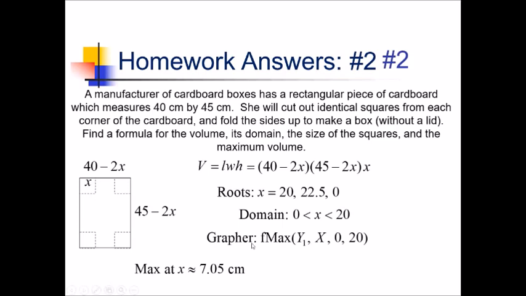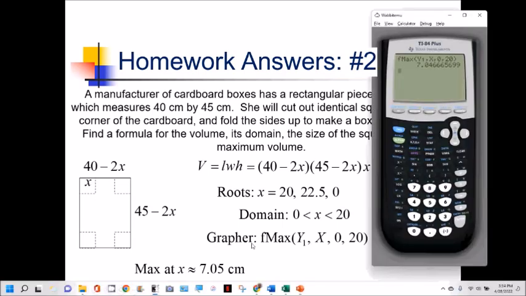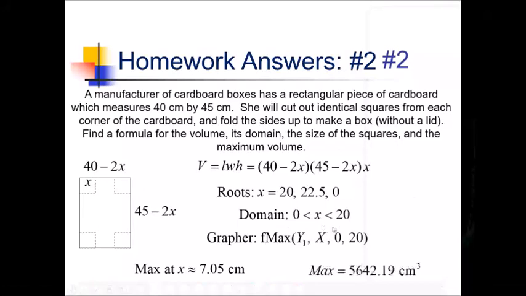But now to get the volume itself, I have to go back to the calculator and actually plug this number into my y1, into my volume formula. So let me do alpha trace y1 again, and this time when I pull up my function, I'm going to open a parentheses and plug in the answer I just got. So to do that, I can just do second negative sign, which gives me answer. That's the last output I got. Pressing enter, I get 5,642.19, and that's going to be cubic centimeters.